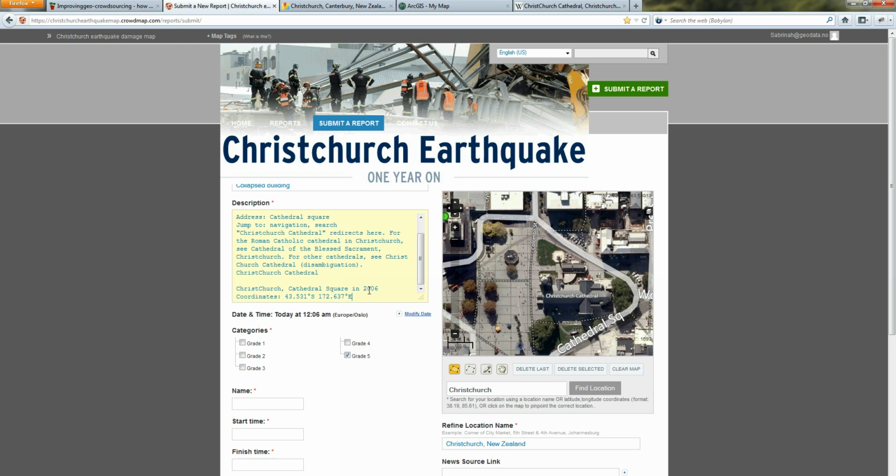So now we have some pretty good geographical information. We've classified the damage extent. We've given some good extra detail. Now we'll just fill in the rest.